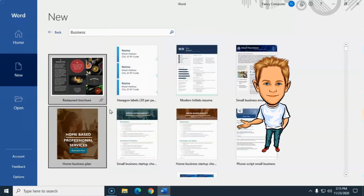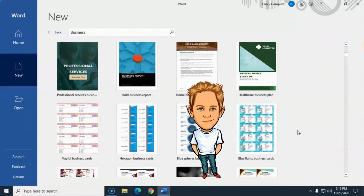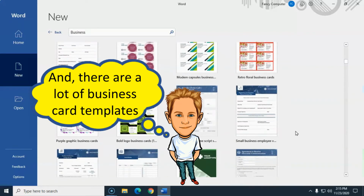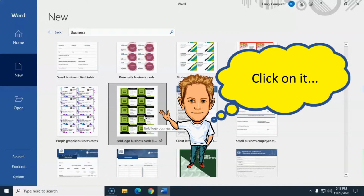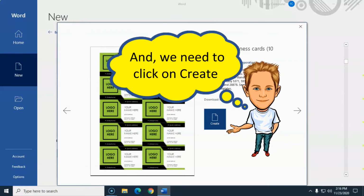And looky here, there's a bunch of doggone business doohickeys that we's a-kinda go to punching on right there. And since we's a-looking for some doggone business cards, we's a-gonna skedaddle on down like that right there till we's a-find the one we's a-might be a-liking. And I'm a-kinda liking that one right there, so we's a-gonna punch on that there with their doggone pointing finger. And then, once this here little window a-done popped up like that right there, we's a-gonna punch on that there right there, what's a-saying we's a-gonna be a-creating this here.